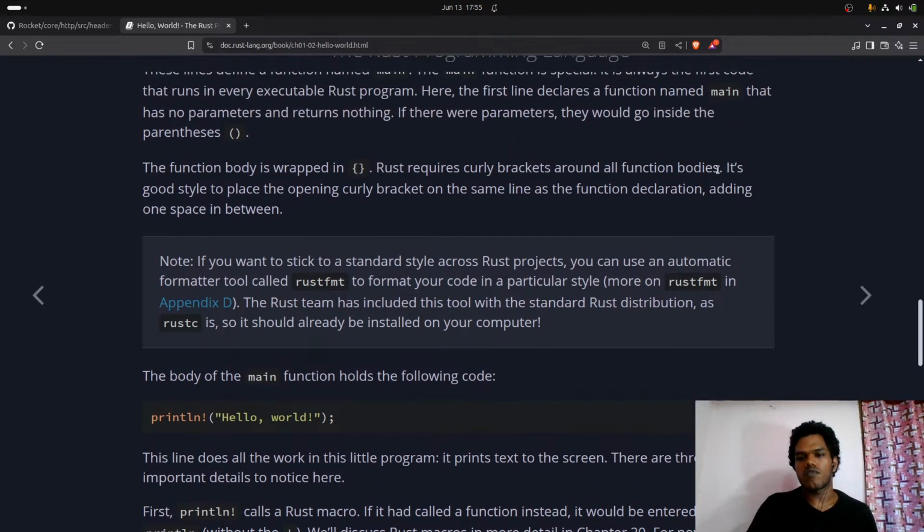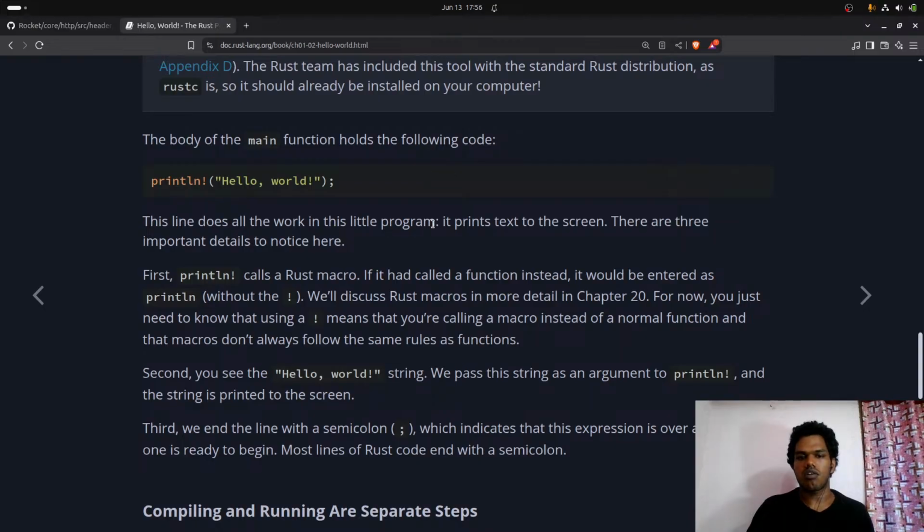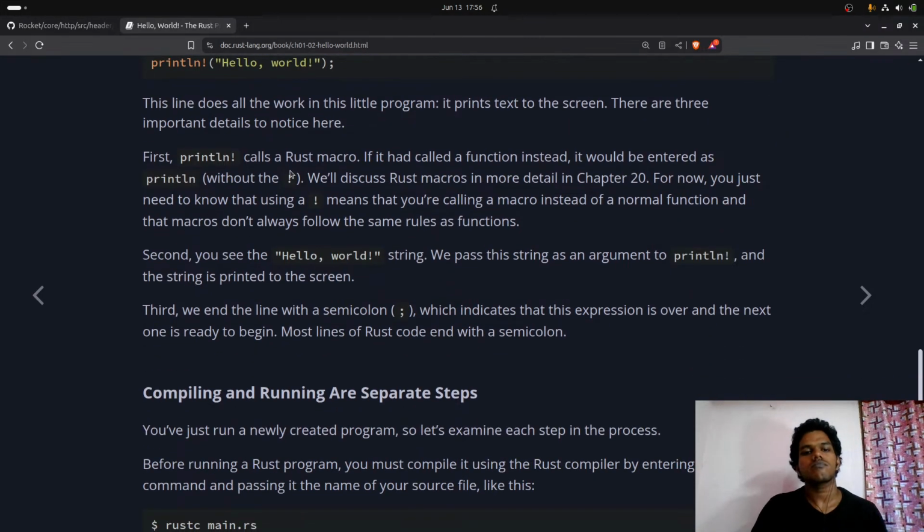The curly braces go around function bodies, and it's good style to place the opening curly brace on the same line as the function declaration. The body of the main function holds the following code, and this line is supposed to print text in a little program. It prints the text to the screen.